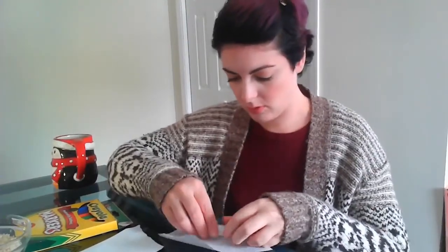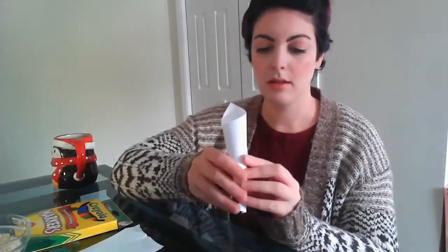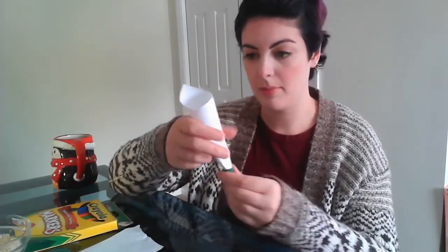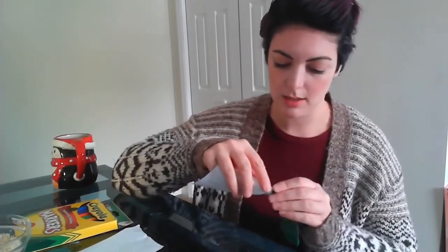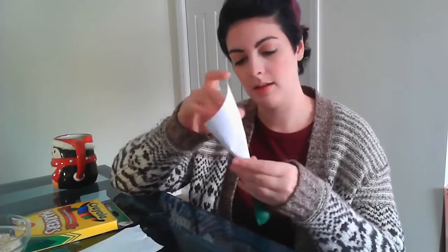Now we're going to get into the art making. If your parents have a funnel at home, you could definitely use that. You want to get a piece of paper that is shaped like a square. And then what you're going to do is roll it. Roll it kind of at an angle so that one end is small. And if you're not using tape, you can make the tip smaller than it needs to be, because then once it's actually in the balloon, you can let it expand a little bit, let a little more rice go through.